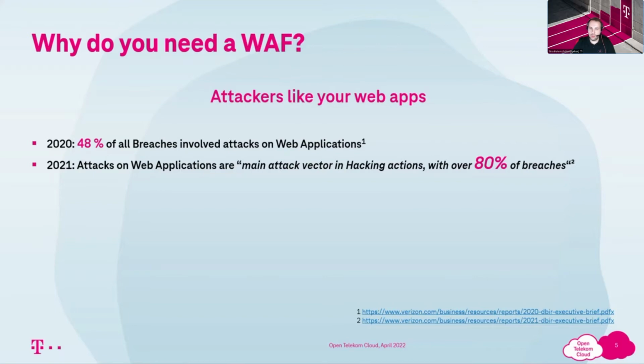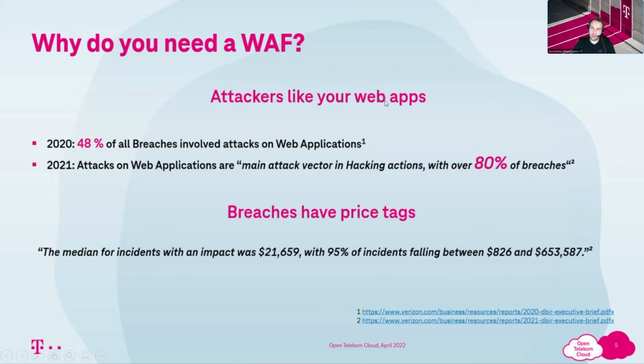Also important to know, when breaches occur, they have price tags. Of course, you have data privacy issues, but also reputation issues. The median impact was $20,001, but it could be up to almost $1 million. And this is a really high price tag for a breach, which you of course want to avoid.